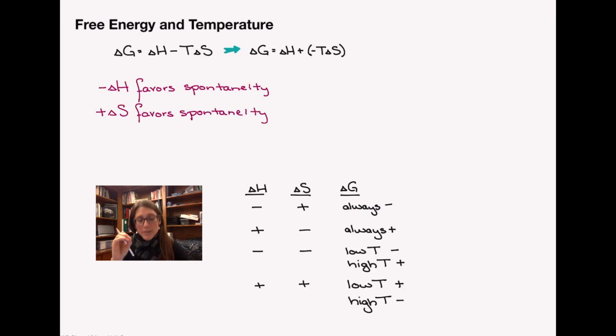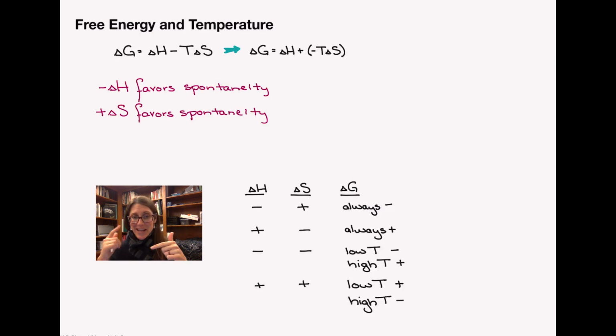As a result, if you take a look at Gibbs free energy, if delta H is negative and delta S is positive, regardless of the temperature, you're going to get a negative sign for delta G. So if you've got an exothermic process with increasing entropy, it'll always be favorable regardless of the temperature. On the contrary, if delta H is positive, so an endothermic process, and delta S is negative, you're decreasing entropy, those are going to lead to a process that regardless of the temperature will not be thermodynamically favorable.